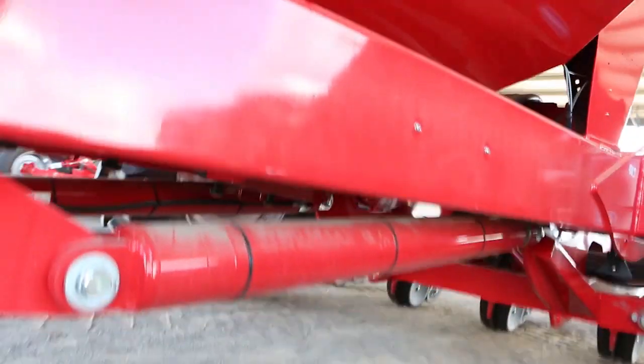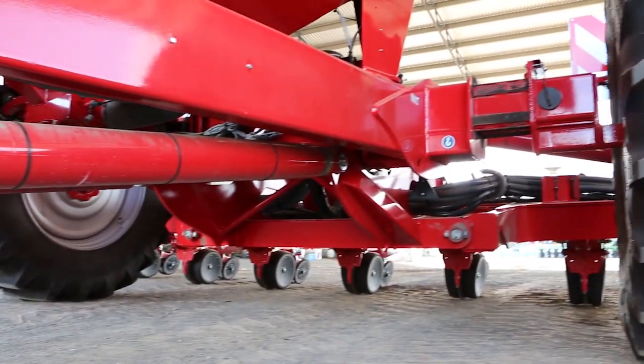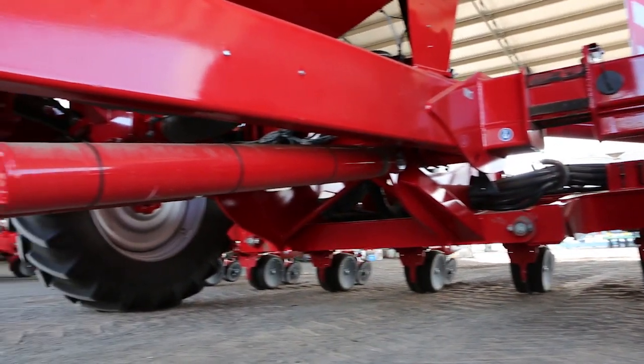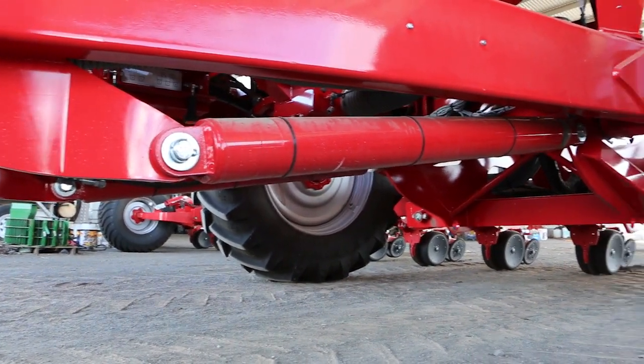Most machines also come standard with extendable axles. We can get different track widths depending on your requirements. So we can go from 3.5 meters to 4 meters. This particular machine here runs on a 4 meter track width.